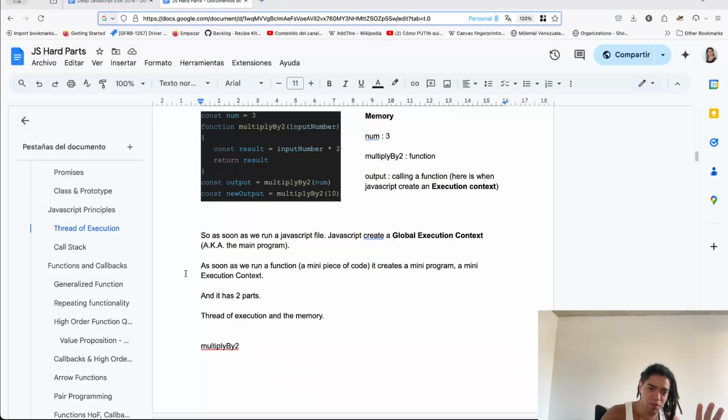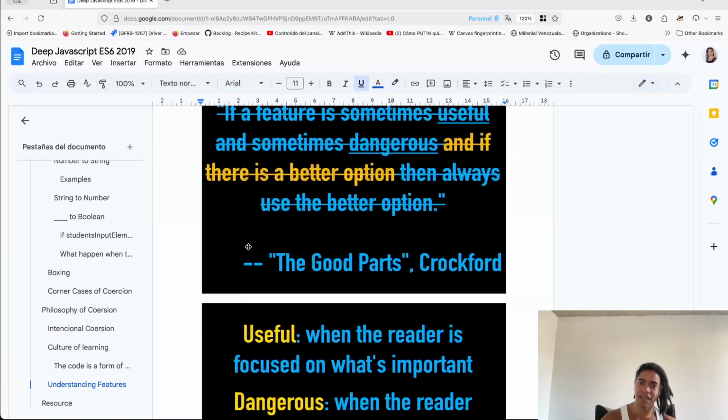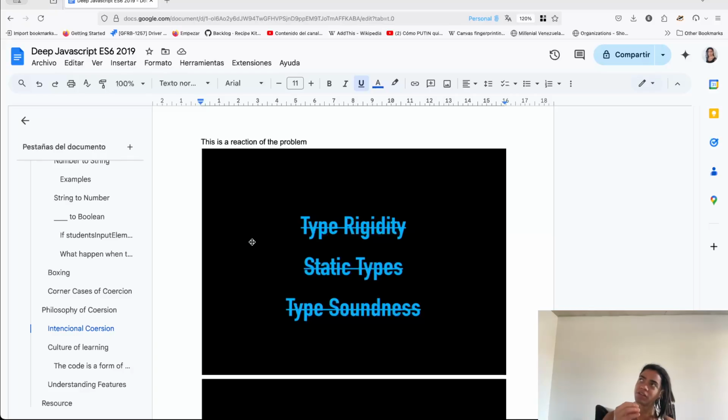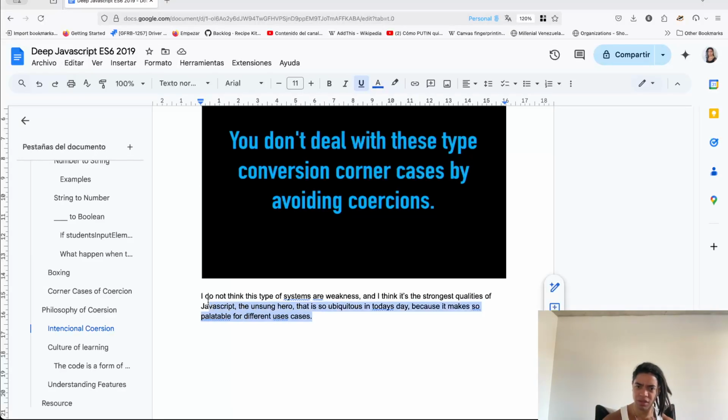This goes beyond the scope of today's video, but it's important to understand that when we are doing this type coercion, it is one of the strongest features or abilities of JavaScript, which is now so ubiquitous, that makes it so palatable to write, and so palatable for many different use cases. So I think this is one of the advantages.